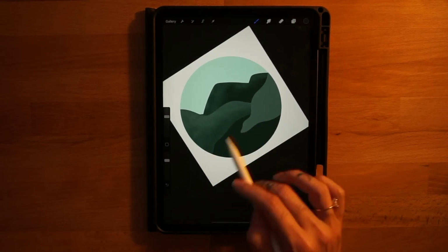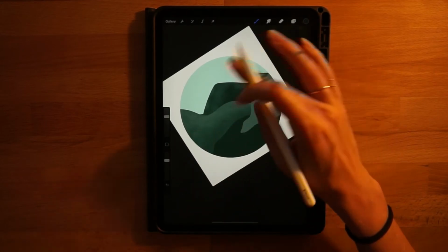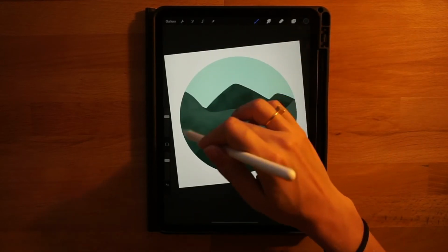We're going to do this pretty lightly and keep your pen kind of at an angle so that it's not too thick when you lay it on.